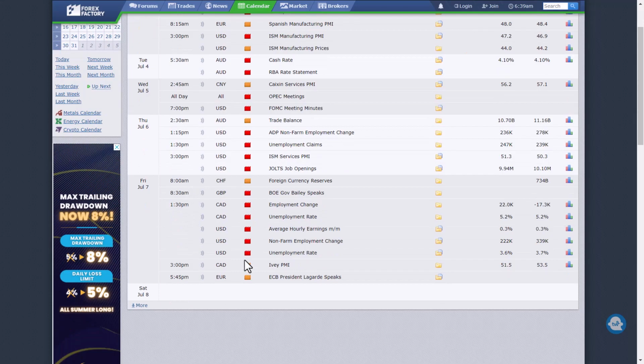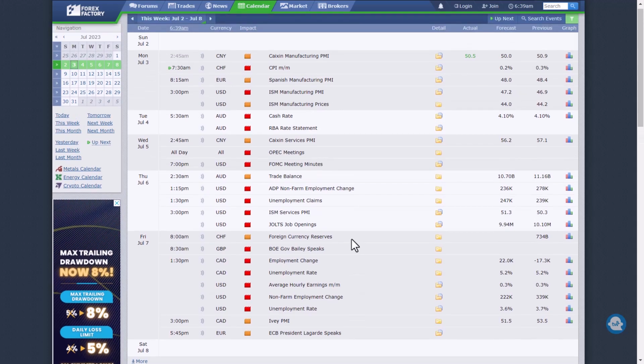And then Friday of this week, it's the first Friday of a new month, so obviously it is NFP day, non-farm payment, the non-farm employment change, which can and usually does have quite a dramatic effect on market movements. A lot of people tend to trade another currency or even commodities such as gold that is highly affected by the dollar, but for me personally, I'll wait to see what happens when that's released and if there are any potential opportunities for a trade following that news release at 1:30.